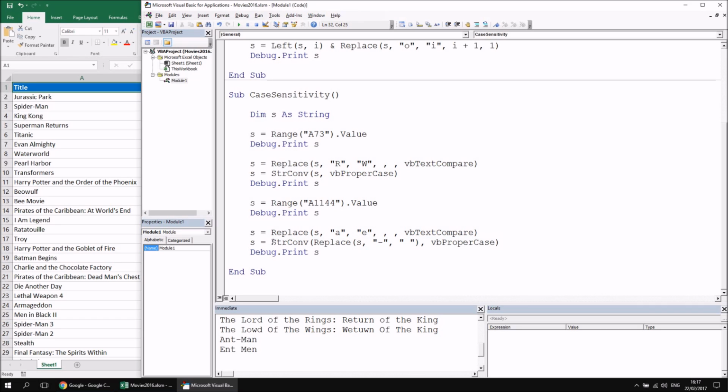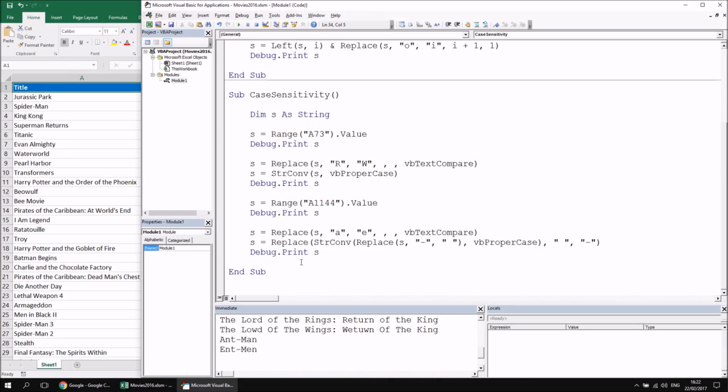So let's have a quick go. If we wanted to do that, just to show you how ridiculous this can become, let's say Replace, sorry, beg pardon, I'll get there eventually, Replace, open some parentheses. This is the string that I'm trying to replace, and I want to replace inside that string any space character with a dash character. And then if I were to run the final result of this, I'll end up with the Ent-Men movie.